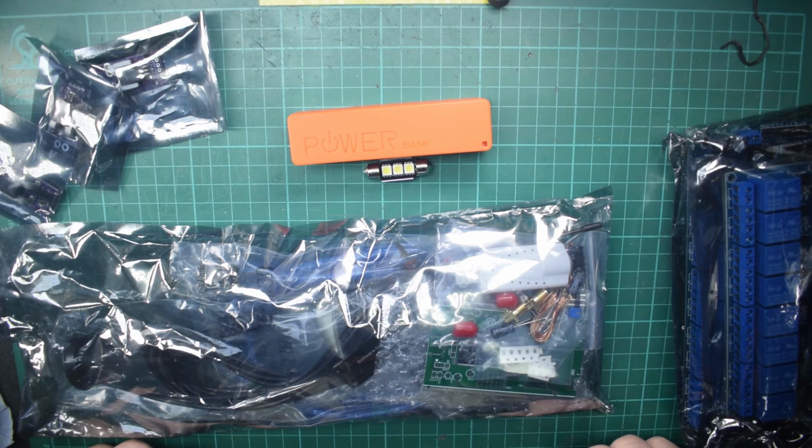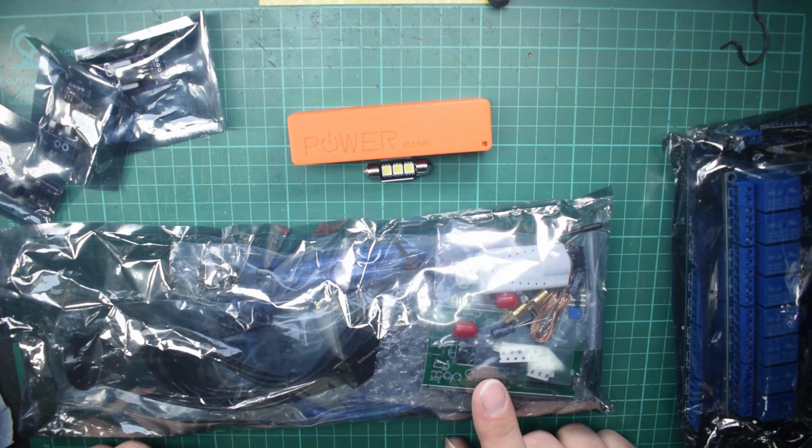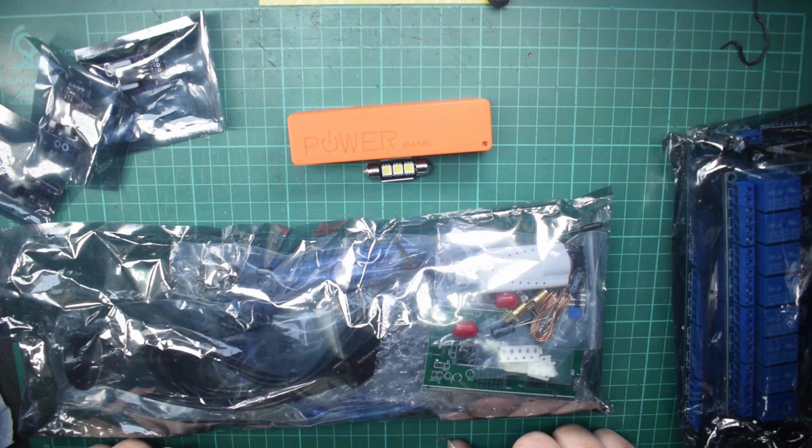So for now, I think that'll do for this little short update video, and we'll be back shortly with probably the build of this kit. I will build up one of those power supply kits as well, because I am leaning towards using it as a driver for the main power supply. Just a little side issue. I was going to try it out to experiment with it, and if it goes bang, then I haven't lost anything really. As I say, they were cheap enough, so that's all part of this hobby electronics thing, is making things work and making things go bang.